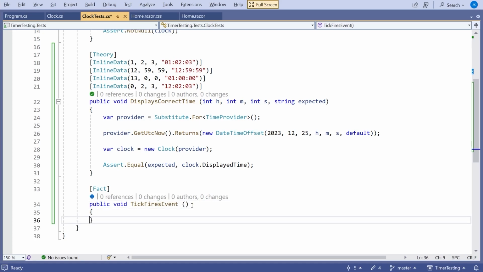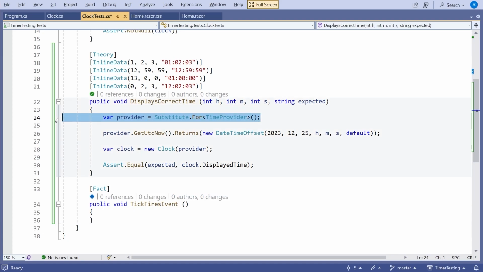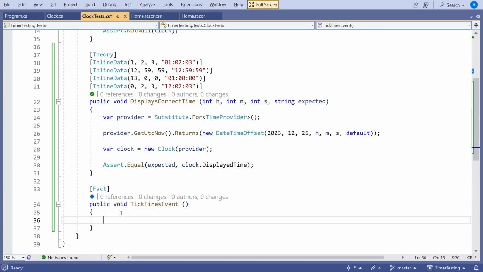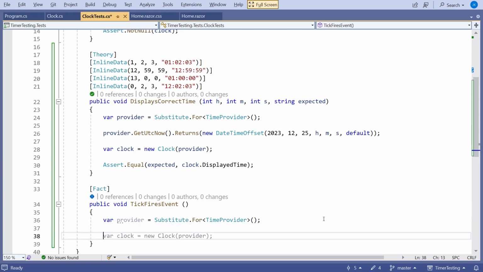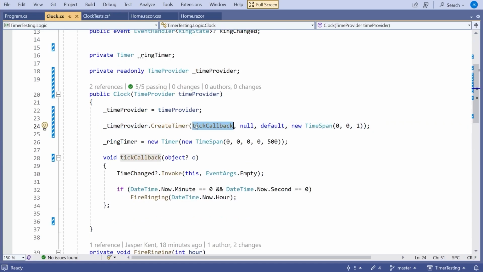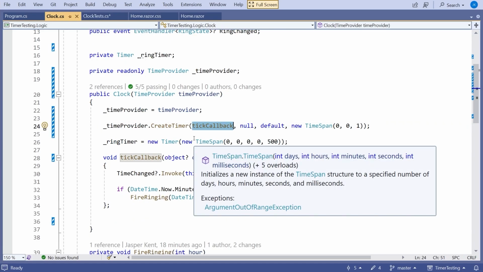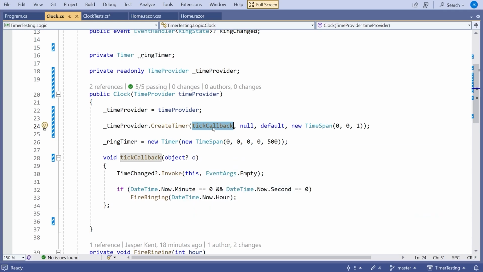And what we'll do in here is the same sort of setup. So we'll start out with our provider as a mock. Then what we're going to have to do is capture the callback that was passed in. So here, this tick callback, because we're mocking the timer, we are now going to have to call this one. So what we're verifying is that when we call it, that invoke gets called and the other bits and pieces, basically. So that's what we're trying to do.